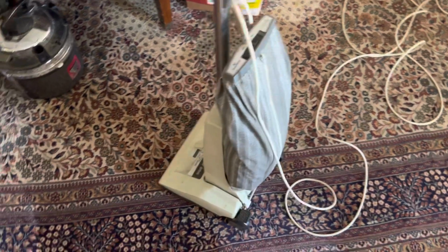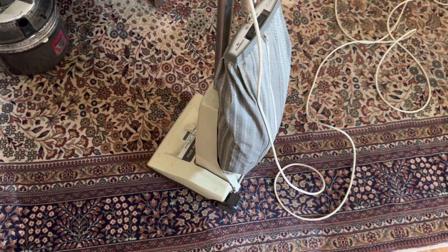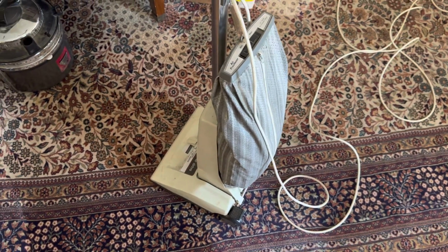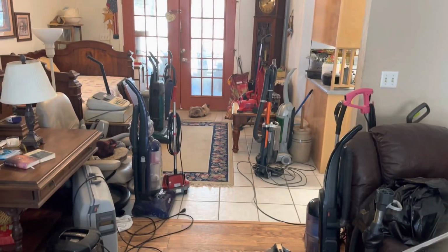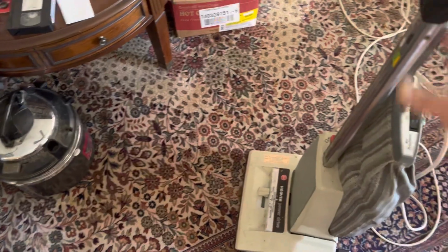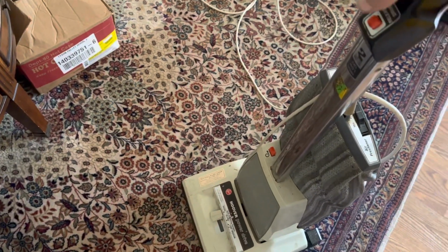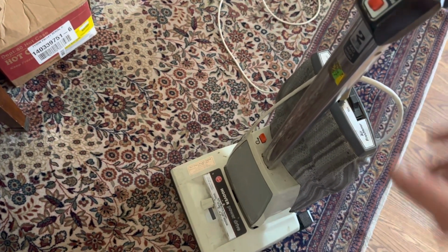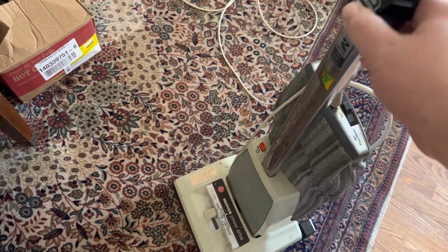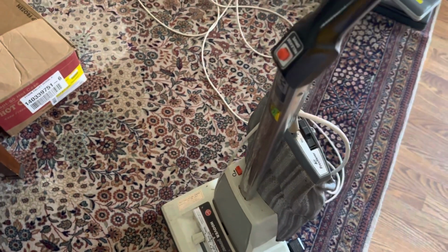But yeah, the Concept, they had plenty of sales. I know that for a fact. My grandma had one. Like I said in the last video, it had the handle like my Power Max, but it was blue. It was a blue handle. And it had the switch and everything up here as well. The drive lock wasn't a button. It was an actual slider like the Power Max.